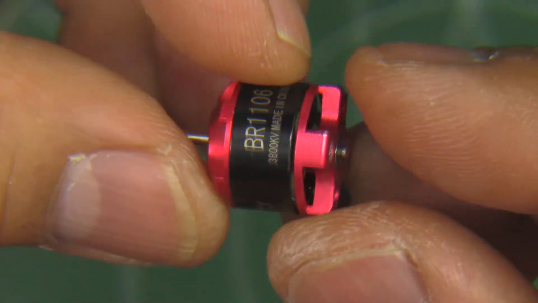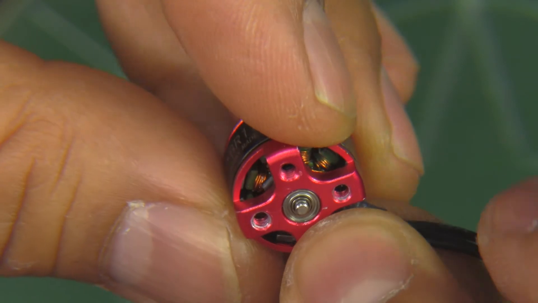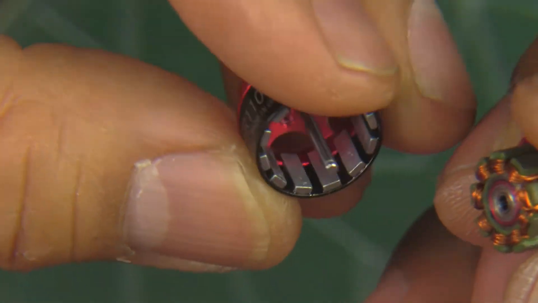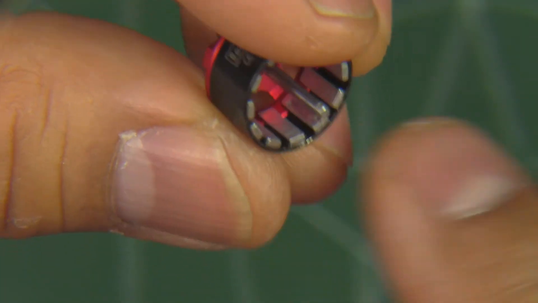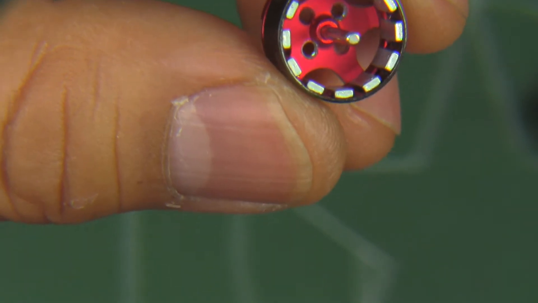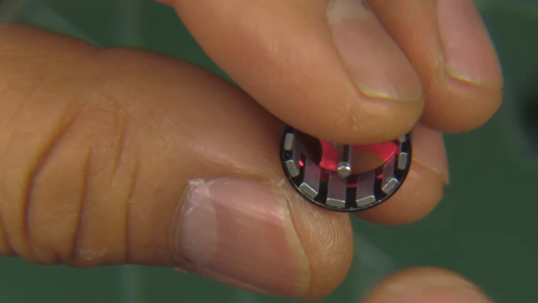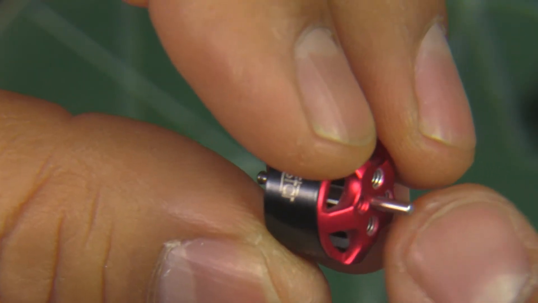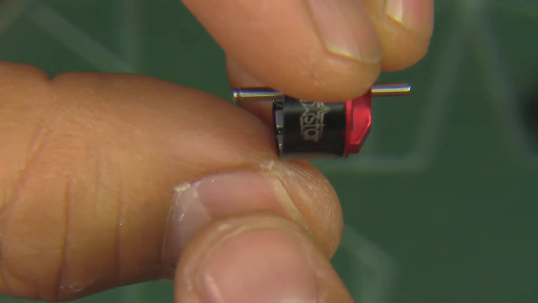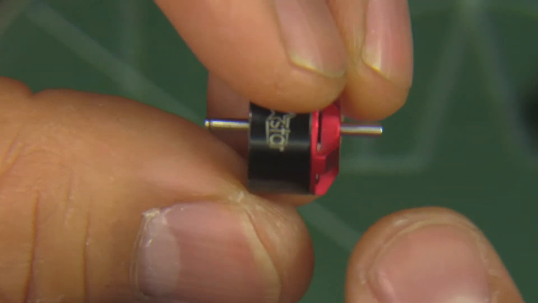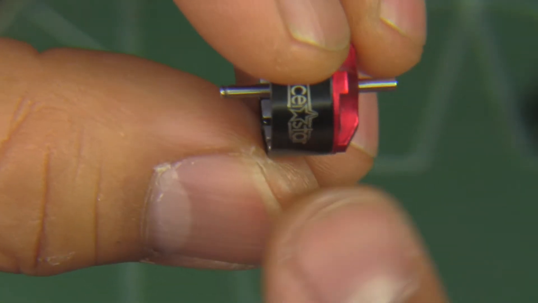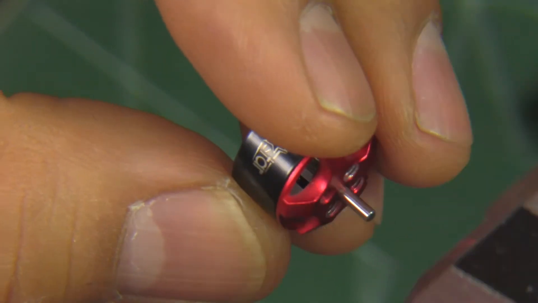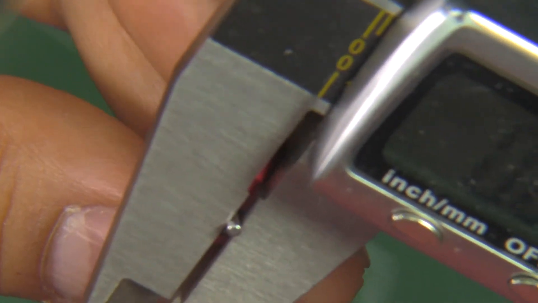All right, so here it is under the magnifying glass. It uses a standard E-clip and no bronze washer. So it's the typical construction where the shaft is just pressed into the bell, so it's gonna suffer from the same symptom. If you use those tight props and you keep pressing the shaft, the shaft pushes back and then you get vertical play. In the other videos I've gone over how to avoid that by a couple of techniques, so check out those videos if you want to see how that's done.